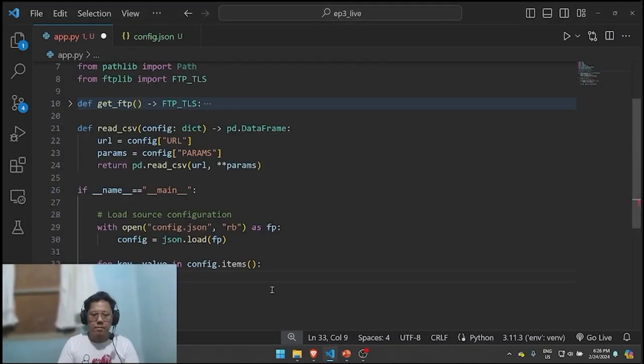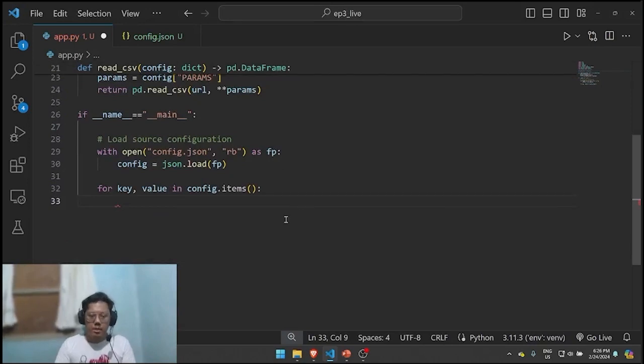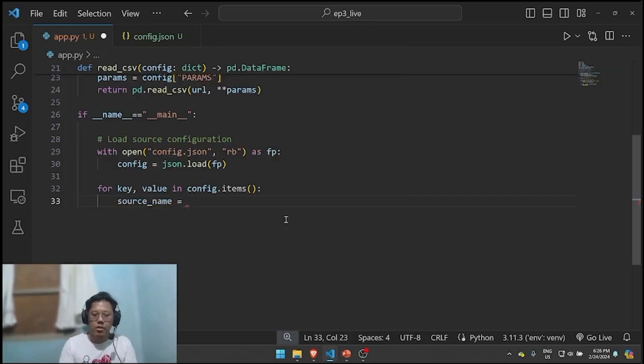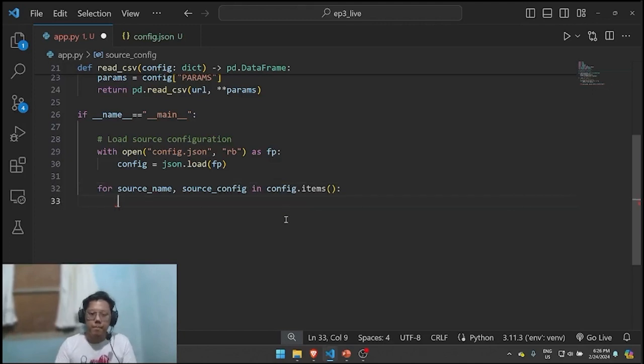Oops, cancel. So, let's call this file source name is equal. So, ito na pala siya, sorry. Source name na lang siya para mas madali. And source config. All right.